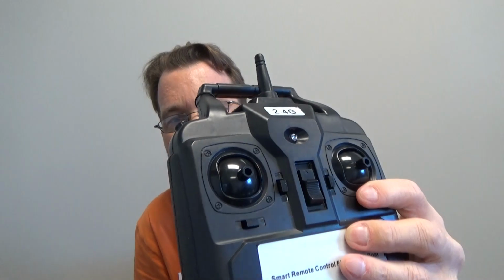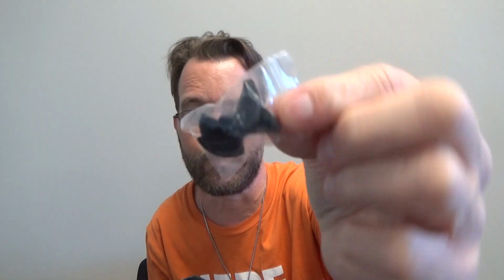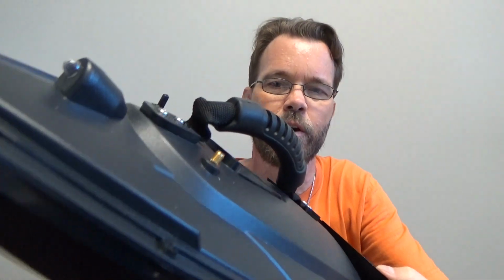So you can see this, of course, does forward, reverse, right and left, and for handles for your thumbs, it does come with these little joysticks that you can attach. Of course, when I brought it to this area, I had to detach it just for safety because I don't want to break them. And then you have 2 additional propellers included with this boat as well. So that's kind of cool. You have your external antenna, which screws onto the boat right there.